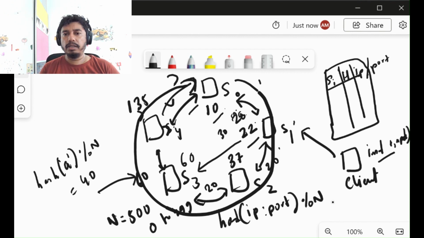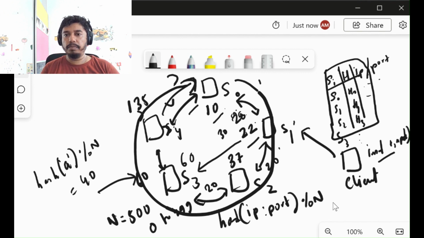So S1 has this table where it knows for S0 what the hash is, for S1 what the hash is, for S2 what the hash is, and so on, and also the IP and port for each of the servers. Whenever S1 receives this key, it will find the hash value, which in this case is 40, and then find the next greater hash value from this table, which in this case is S3.